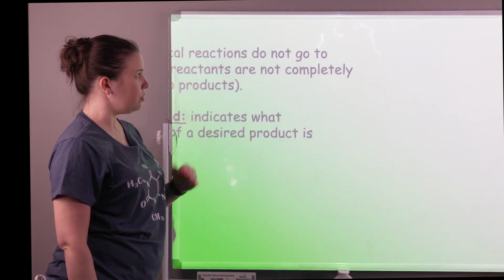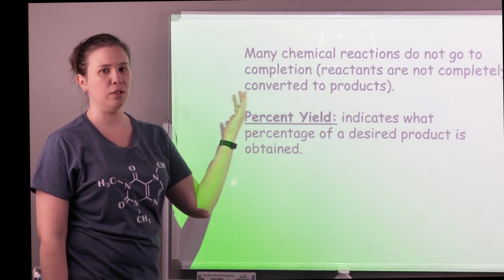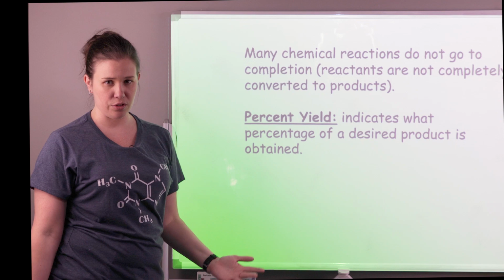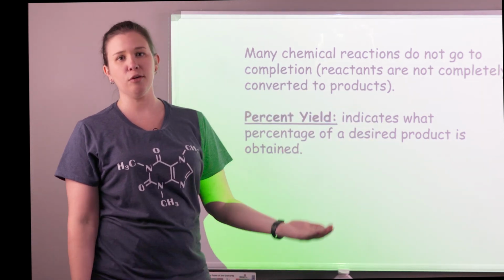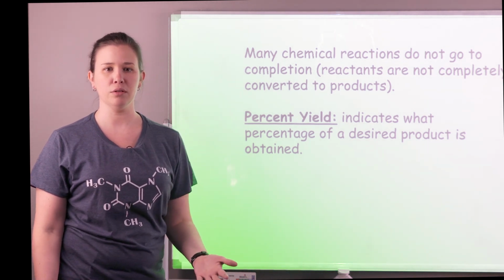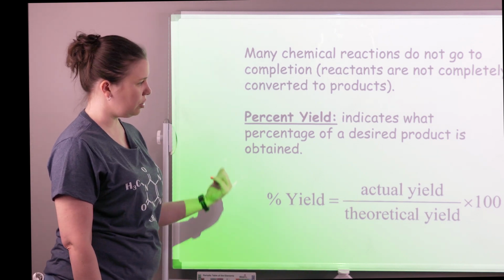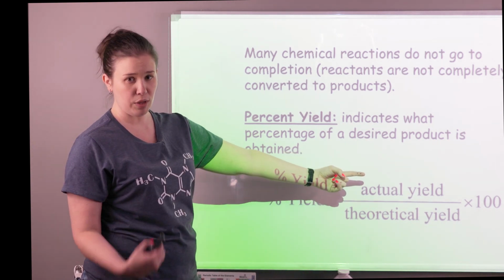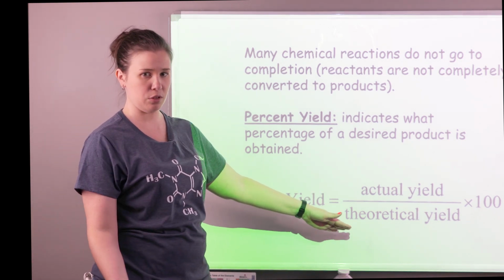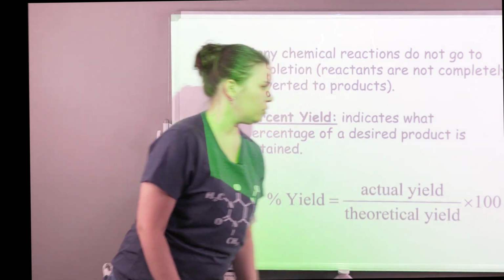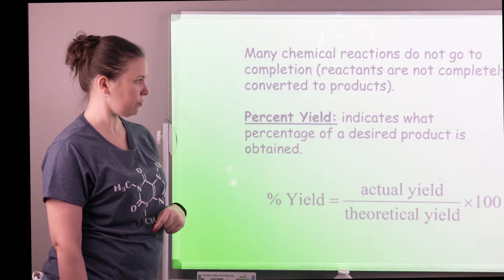So in a percent yield calculation, we're going to compare how much product we should have gotten to how much product we actually got, because all labs have sources of error. So even though you think you're supposed to get 100 grams of product, maybe you only get 80 grams of product. That would be an 80% yield. How much product is actually obtained? And so the percentage would just take the yield that you actually got in the lab and divide that by the amount you calculated through stoichiometry that you were supposed to get. And then percentages, of course, are times 100. And remember, all percentages should be rounded to the 10th place.